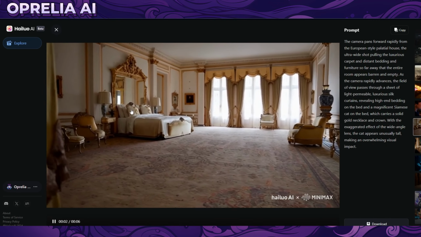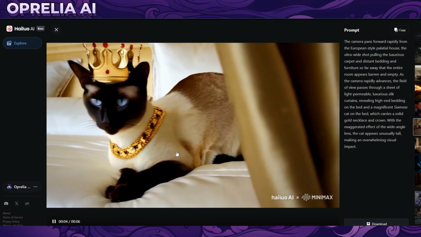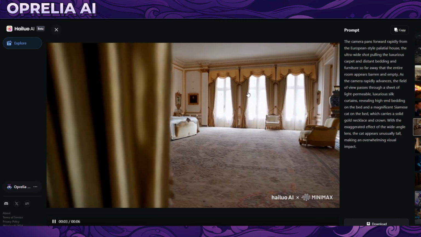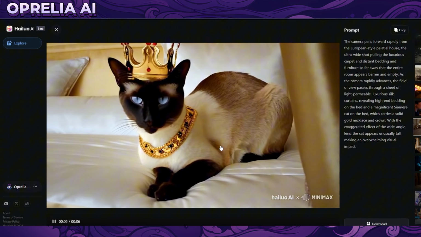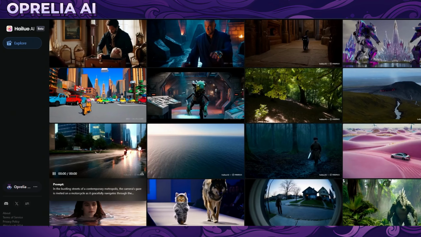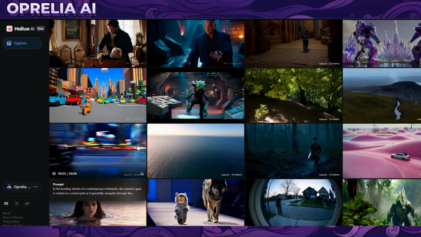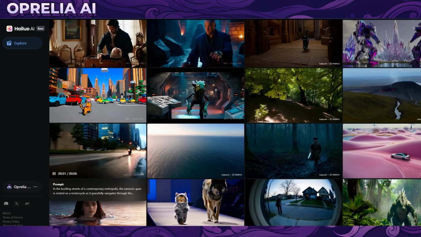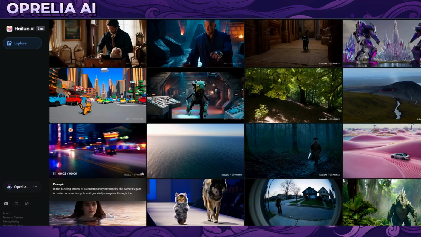But here, for example, we have a camera pan with a slow speed, and before the cat comes out, I think it looks pretty realistic. It's obviously a bit lower resolution. So some of these are okay, and some of them are not so good. There's not really a lot of customization aspects here. And as I said, this is totally free, and they don't even have a paid version available yet.